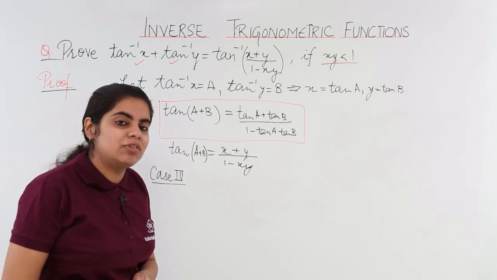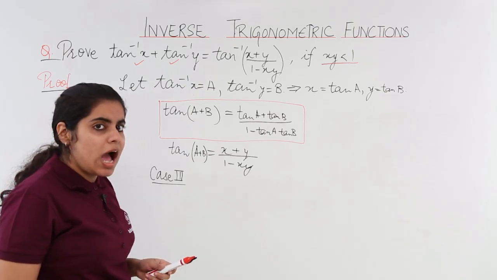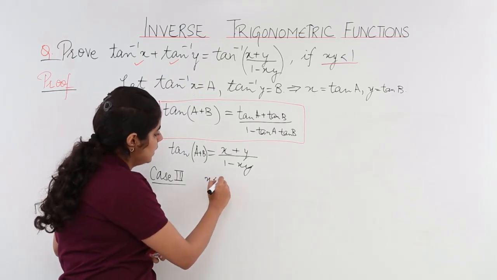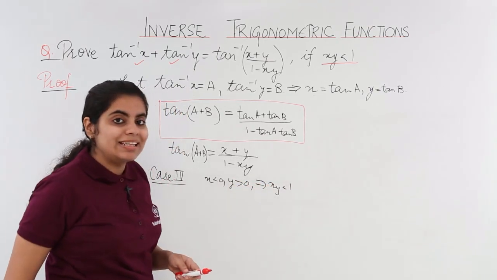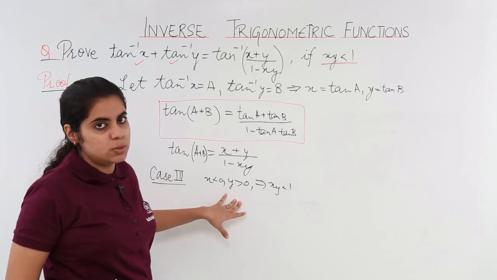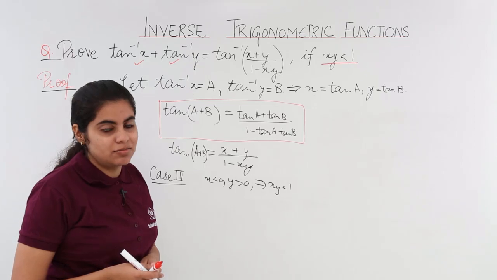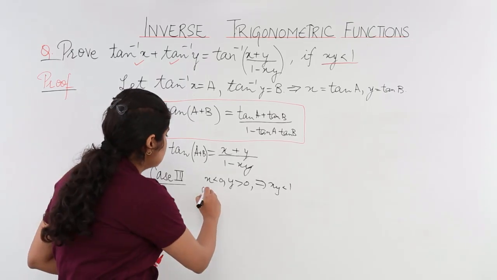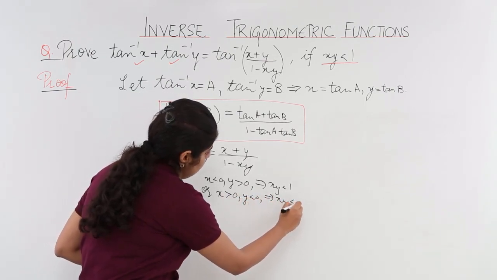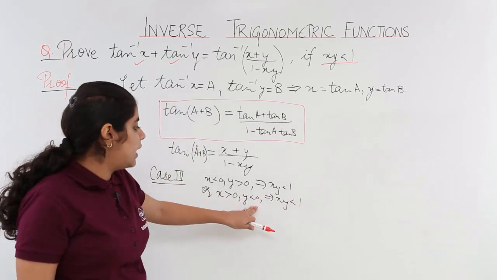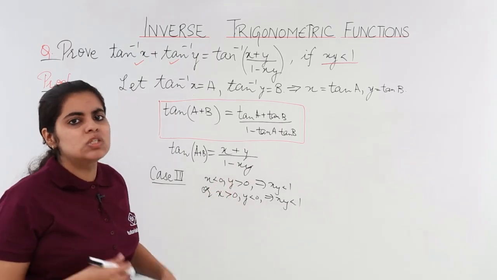Now if xy is less than 1, we already have seen the previous two cases, but in the third case, I will assume, say, x less than 0, y greater than 0, and so xy is less than 1. That means x is negative, y is positive, both multiplied give me negative, so yes, definitely it is less than 1. Or one more thing that I can take into consideration is x is greater than 0 but y is less than 0, and so xy is less than 1. That means x is positive, y is negative, both multiplied again negative, less than 1. So any of these two can be taken.